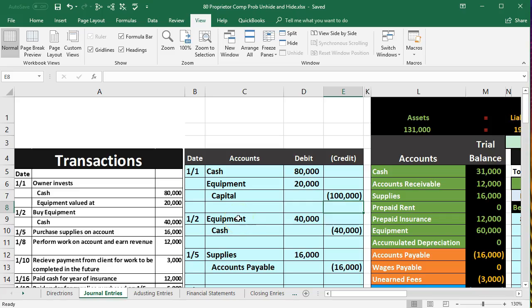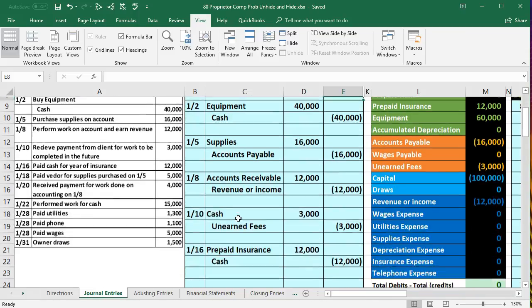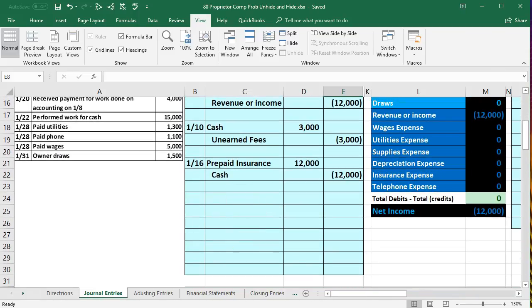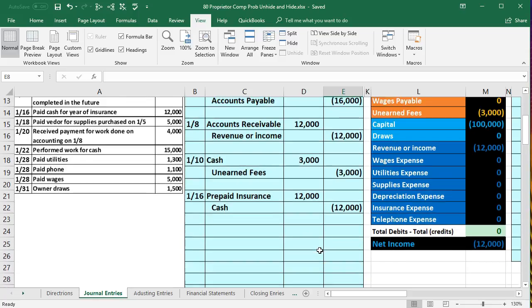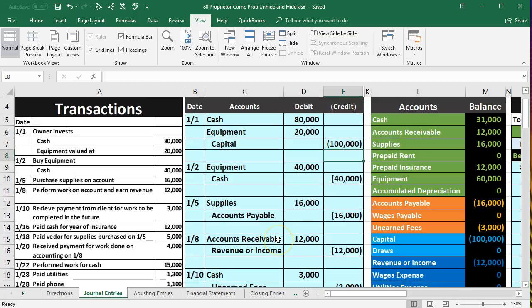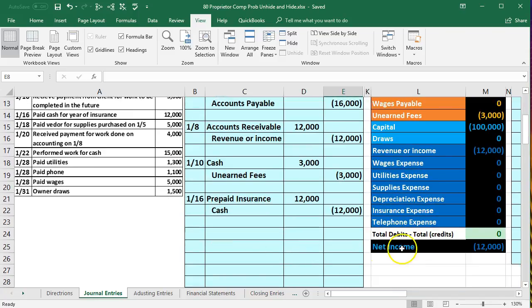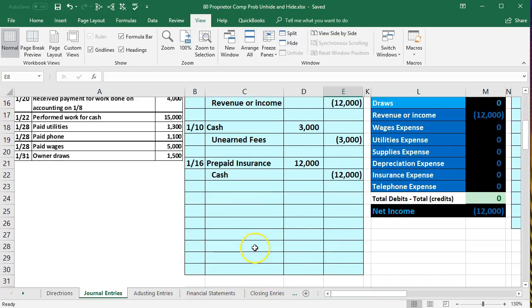Some formatting here, so you can work through some Excel formatting, which will be great. And note, we've gotten towards the bottom of our worksheet here. We still have some space, but we're going to go ahead and unhide some of the other cells so that we're working right alongside where we want to work. In other words, if we keep going down below on the journal entries, we're going to have to do more scrolling in our worksheet. And we want to practice being as ergonomically efficient as possible within the worksheet.